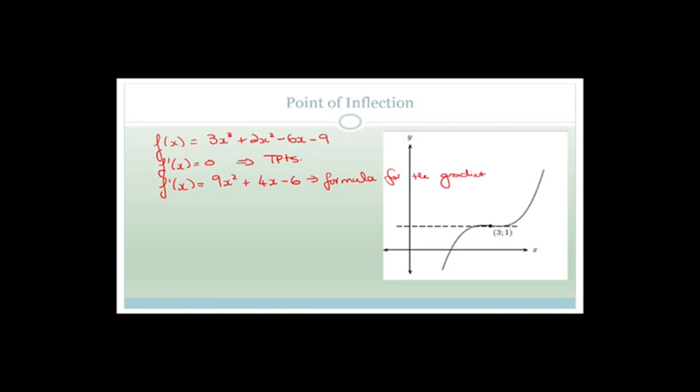Now, if I want to find the second derivative, I'm going to go f double dashed of x. Okay, second derivative. Now I'm deriving the first derivative. So I'm going to take this and find the derivative of it. I'm just going to change color so that you understand what I'm doing. So I'm going to go 2 times 9 is 18x plus 4. So if I want to find out where the point of inflection is on this graph, I now let that equal naught. And that's going to give me my point of inflection.